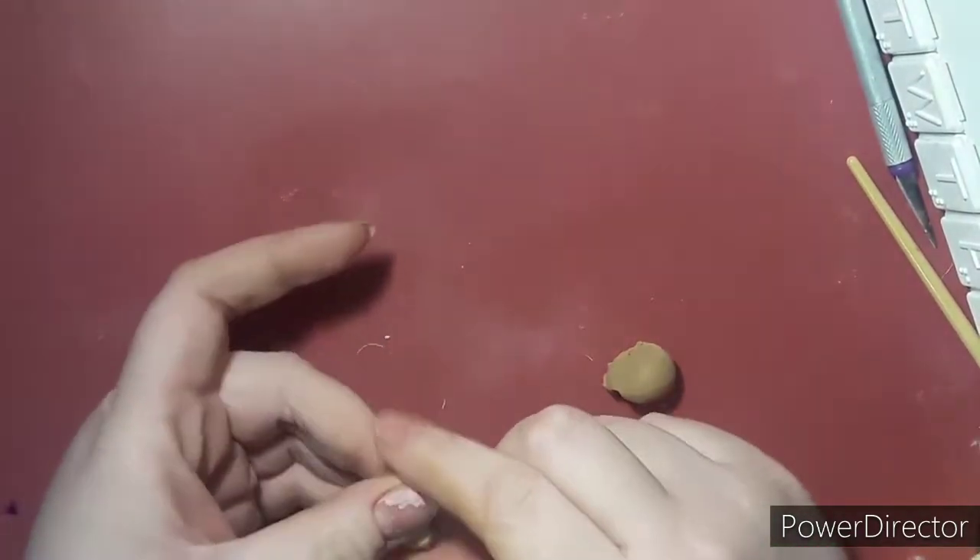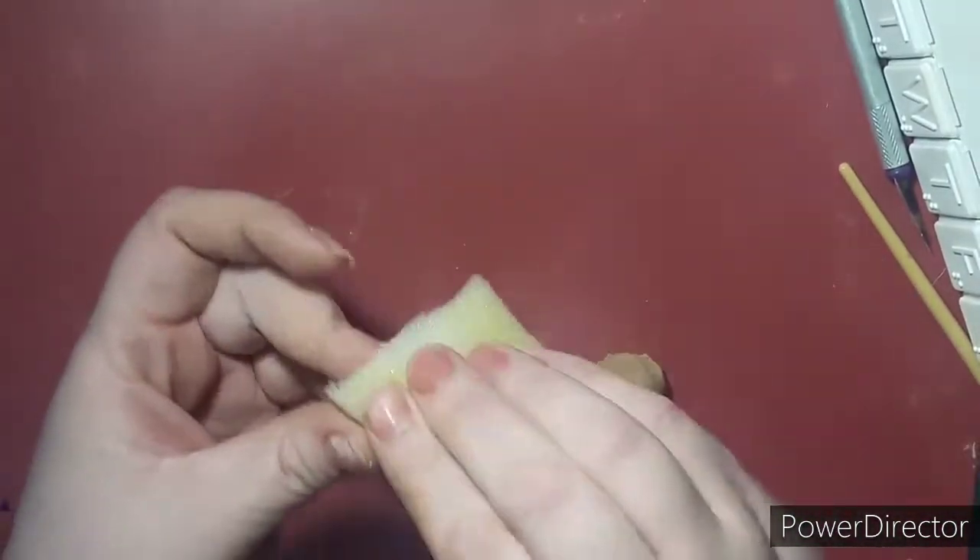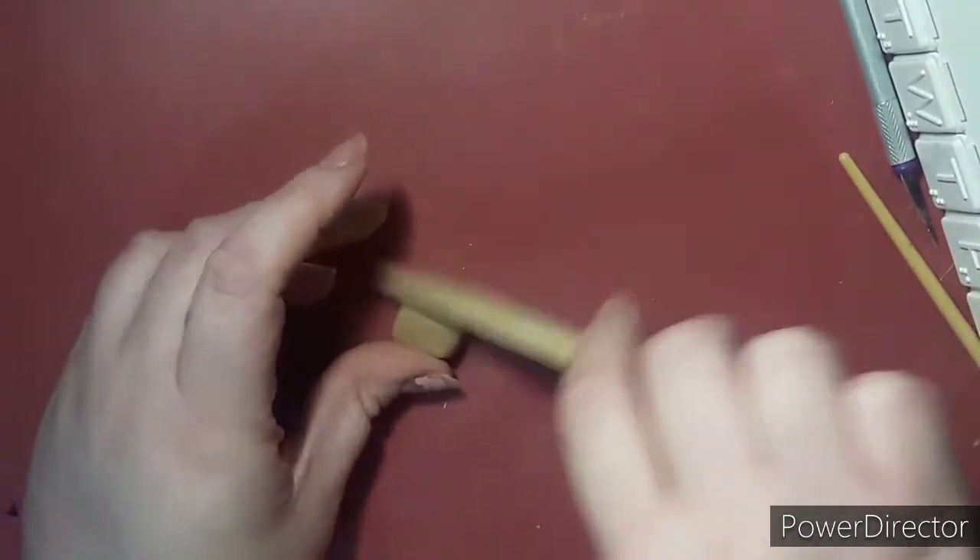To get started on my fruitcake, I'm using brown mixed with some beige, yellow, and orange to get this color — you can probably find this in the store, but I had to make my own. Now I'm rolling it into a log and using this wooden tool — I'll link all my tools below, I got them off Amazon in a kit for like $15 and they're really good quality. I'm using the wooden piece, like for pottery, to flatten out the edges a little bit and make them sharper.